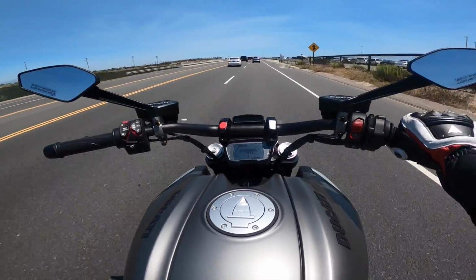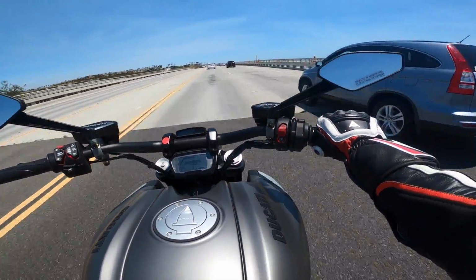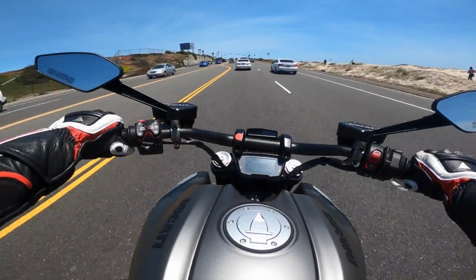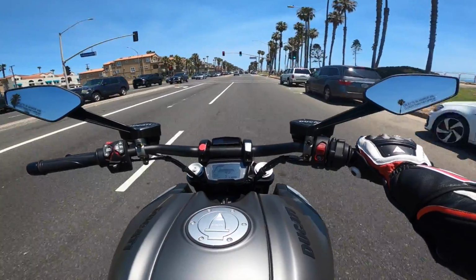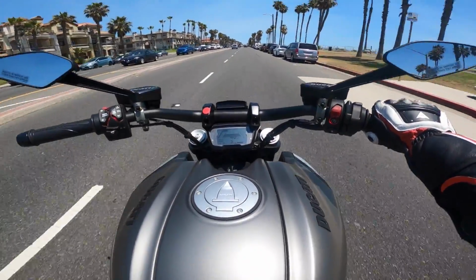Plenty of power, plenty of torque, and once again, stay tuned for the full review. This is just a first impression video, and as far as first impressions are concerned, I like it. I like it a lot. Nice and tossable, nice and flickable. Look at this thing. This thing is a monster of a bike. It weighs so much, but man, it's flickable. I could ride this bike for hours and I would not be tired one bit.